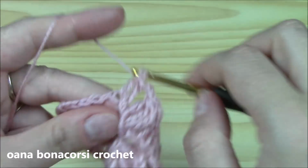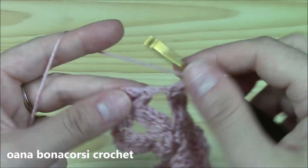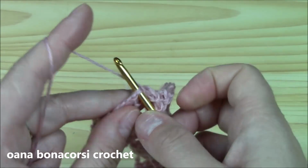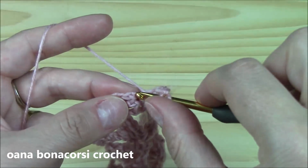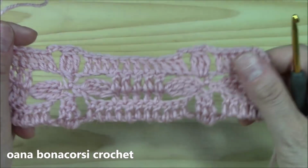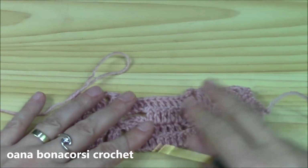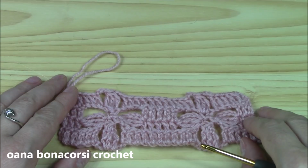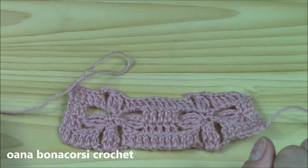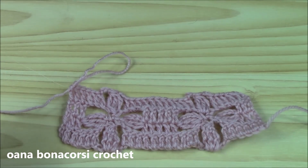Okay, and 3, and we finish with the 3 double crochets over the 3 double crochets that we have. The last one into the third chain of the beginning chain 3, and this is what we have now. We just have our flowers ready. Look at it, isn't it just delicate and beautiful stitch? Okay, we just completed 4 rows, 3 rows of the sequence to repeat.